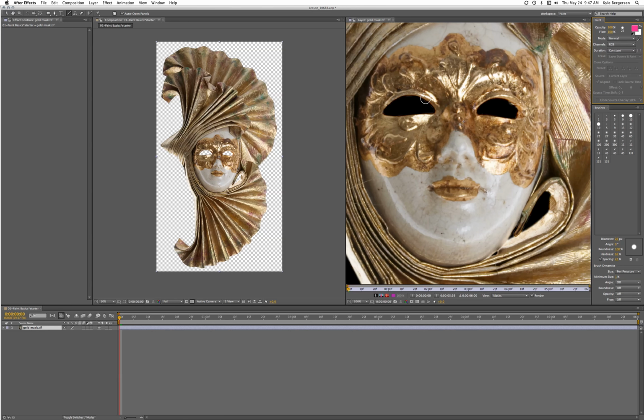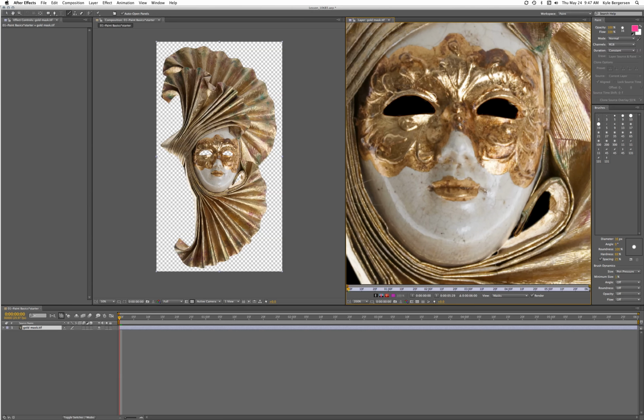So this is the size of the brush that just came up, and what's cool about After Effects is that if I hold down the command button, I'm now left clicking on the mouse and I can then adjust the size. And now I'm going to keep the mouse down, and now I'm going to hold down the option button, and now I can adjust the edge softness. Okay, and even if you don't like it right now, you can change it later.